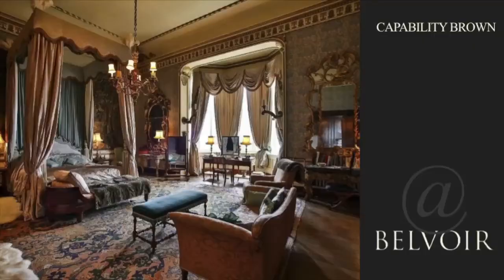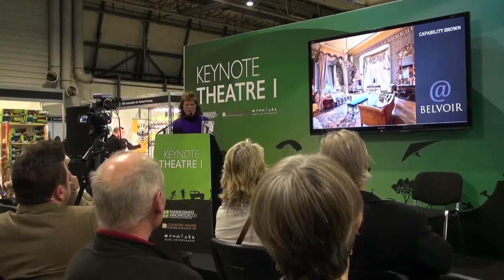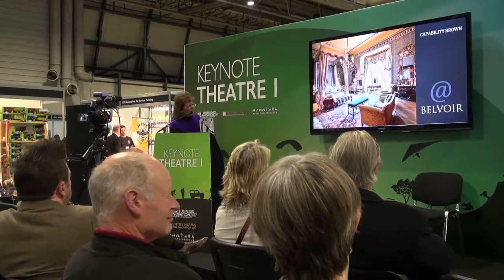So moving on to another bedroom, and our guests are all staying in these rooms tonight, so they're very much used and living. Not one moment of this space at Belvoir isn't utilised. So in this room, I don't know if any of you saw that movie called Young Queen Victoria. Well, this is the bed that the film crew used and made, and luckily left behind, because this was on my list to do, in this room for that movie.